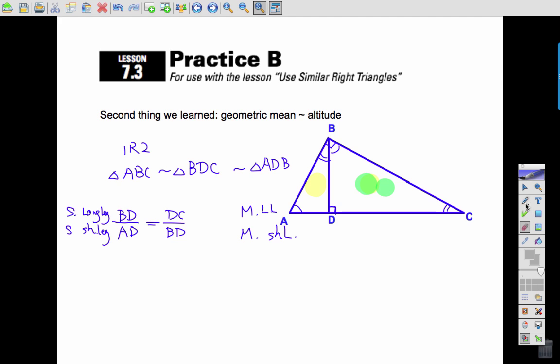So let me write it the other way too, maybe even better. I'm going to write it in black ink, okay? So let's look at this small triangle. I'm going to start with my short leg. My short leg is AD, in the smallest triangle, over my longer leg, BD, because my hypotenuse is AB, right? So I'm ignoring the hypotenuse. I'm only looking at the short leg over the long leg, okay? Short leg over long leg.